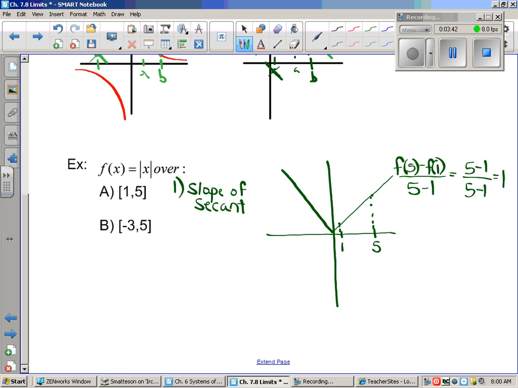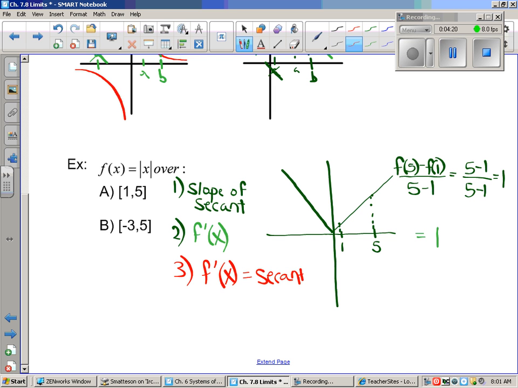Yay. And then, all right, step 2. If I want to verify the mean value theorem, that means that I would actually find f prime of x. Of course, with the absolute value, we're basically looking at the positive in this sense. And so the derivative of that spot is as basic as it comes. It equals 1. That's it, because the derivative of x is 1. And so what we're saying then is now we would set the two equal to each other: f prime of x set equal to the slope of the secant, and find where that happens. And of course, it happens at all the points there. And so that would allow us to verify that.